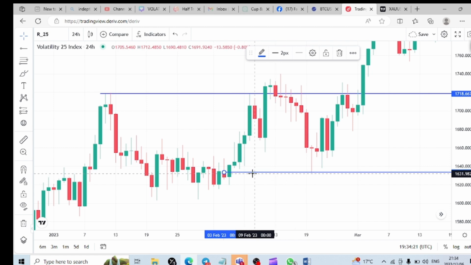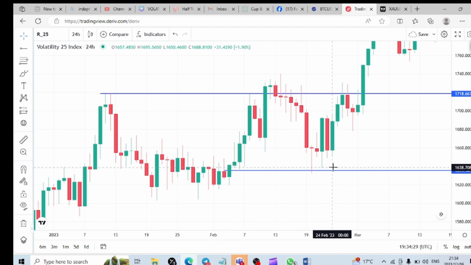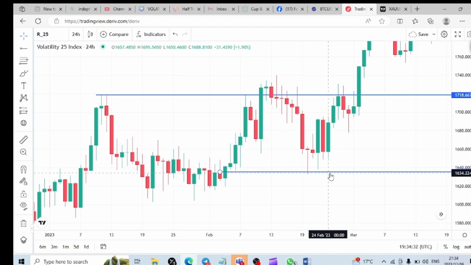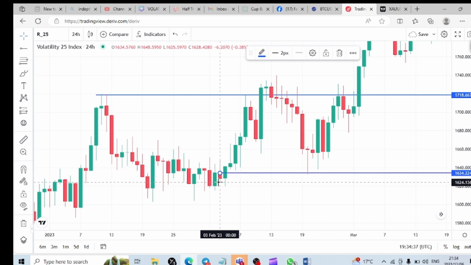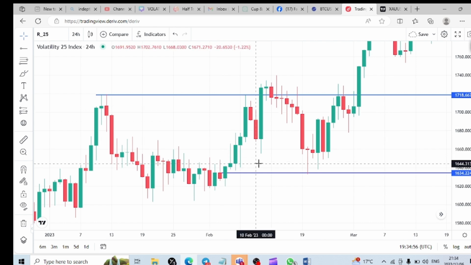When it came down, it came to this order block that we had here, this particular level. If you go on YouTube, it's a little bit confusing. When I started learning about smart money concept, I was confused. Some people say you mark the body. Some people will say you mark the whole candle. But what ICT teaches is this: you only consider the body, the open and the close of the candle, because he believes that the wicks are shadows. And secondly, the wicks can be used for what? For fair value gaps. So in this example, we are only considering what? The body of the candle.